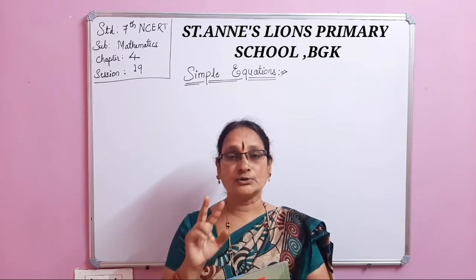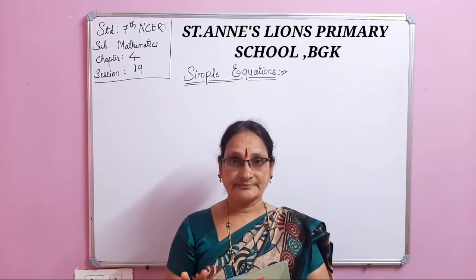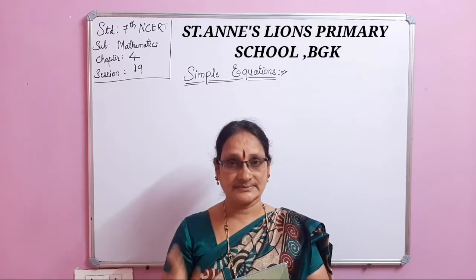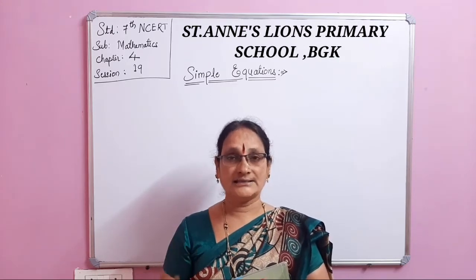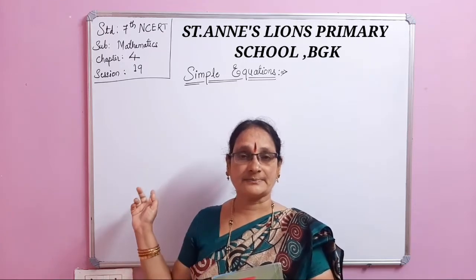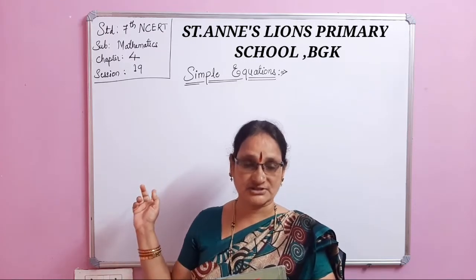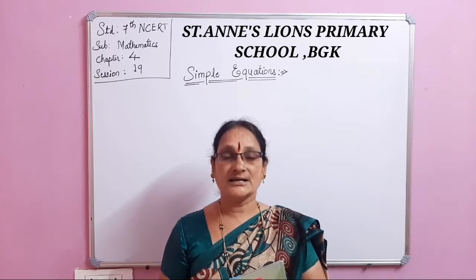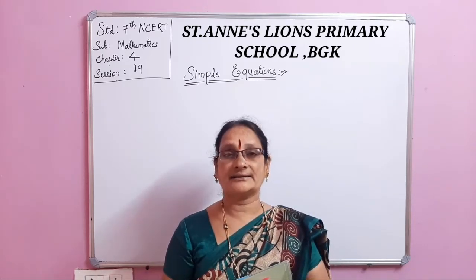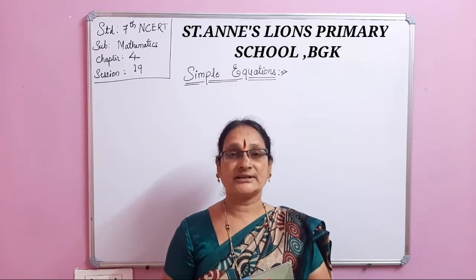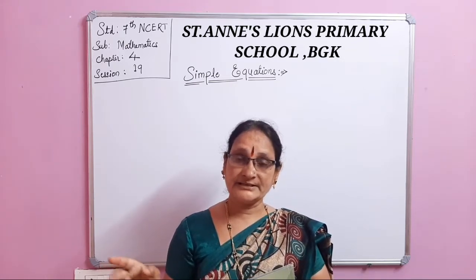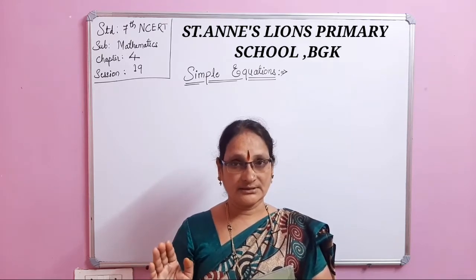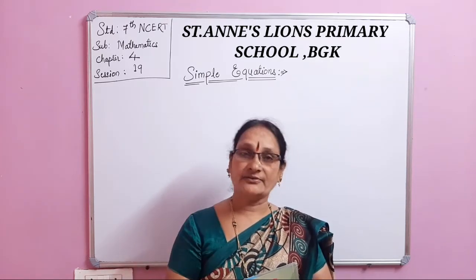Now in arithmetic we have completed 2 chapters. They are integers and the second one is fractions and decimals. Now in the algebra, this is the first chapter we are doing, that means simple equations. The third chapter, data handling, also comes under the arithmetic only. Actually that is statistics, which is also one branch of maths. For that we don't have any other book. That will be in the arithmetic fair note only.